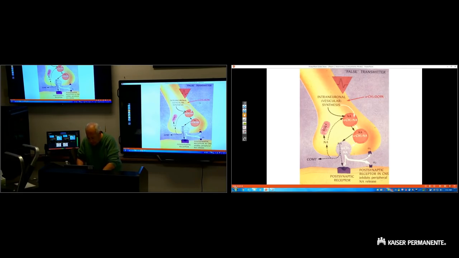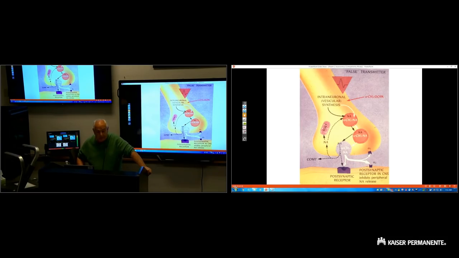Here's the starting product, and instead of tyrosine, you give, this is called alpha-methyl-dopa. And so alpha-methyl-dopa is taken up into the nerve, and you synthesize alpha-methyl-dopamine, and then you synthesize alpha-methyl-norepinephrine. It's in white inside the package, see? So there's some norepinephrine in there, but then there's a lot of false transmitter, or alpha-methyl-norepinephrine. Wrong one. Then when you release it, you release alpha-methyl-norepinephrine, and you get a sympathomimetic or sympatholytic effect. What do you think? So it's not the right catecholamine you're releasing. Is it going to be mimetic or lytic? Lytic, right.